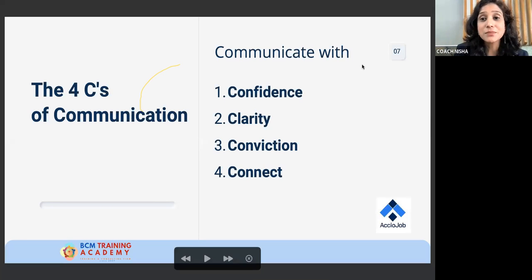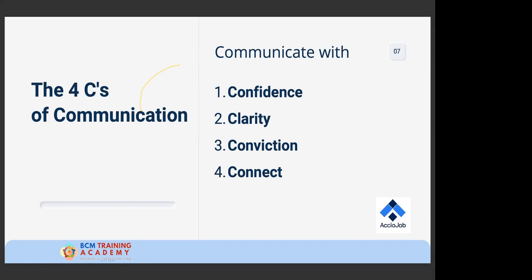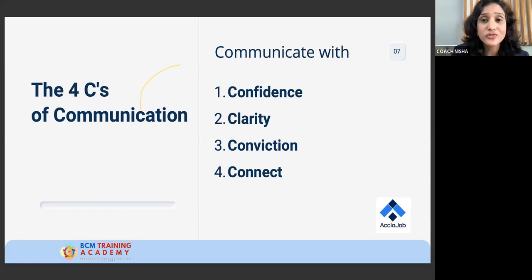Next, not only clarity, but conviction. Conviction meaning what you're saying, you should believe. If the person is asking you, do you think you will be able to do this job role well? Internally, you think you just can't. But then you are saying, yeah, I think I will very well. Now, if you don't believe, it will not show up. So whatever you are saying, believe in it. When a person is selling something to you, if he doesn't believe in what he's selling, you will never buy it from him. If you ask him, will this work? And then he's saying, yeah, I think it should. You will never buy because you will not have confidence in him because he doesn't have confidence in himself. So you have to have belief in yourself.